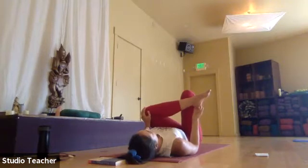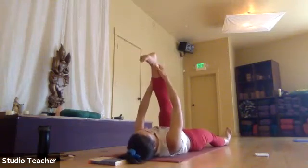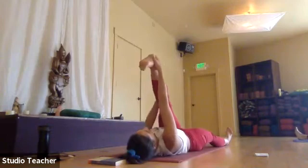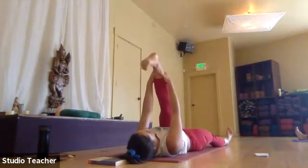And then let the right leg go to the mat. Kick the left heel up to the sky. Grab the back of your leg and gently pull it towards the chest. Breathing into the back of your hamstring, your calf. Getting into the ankle here. So take the foot in circles as well.